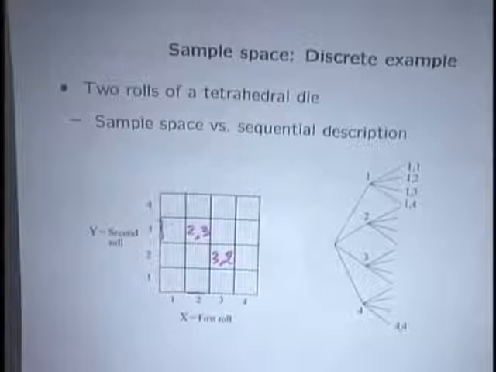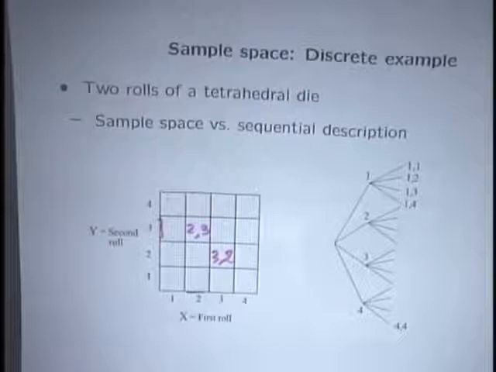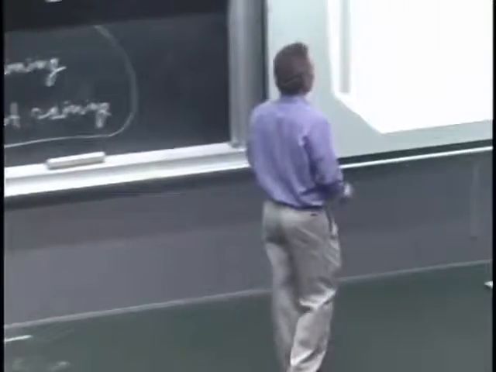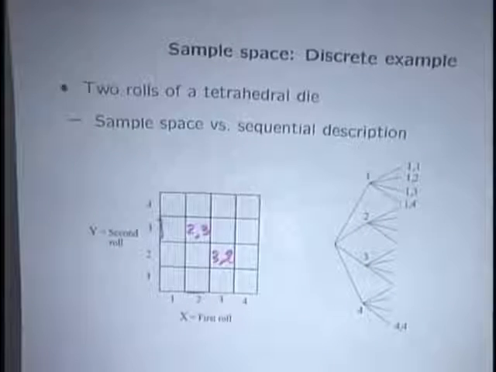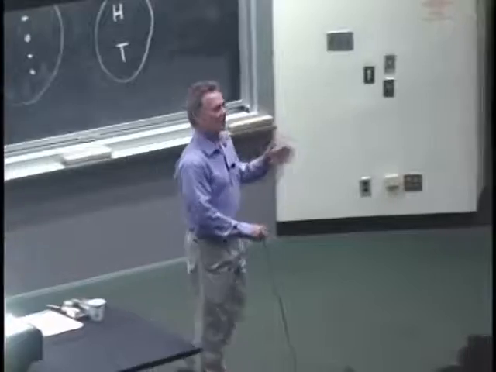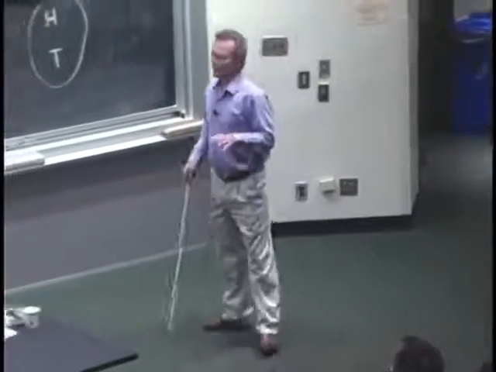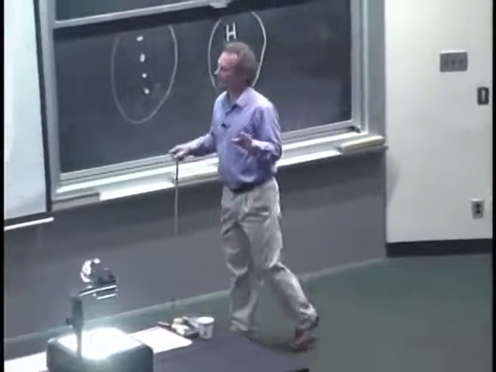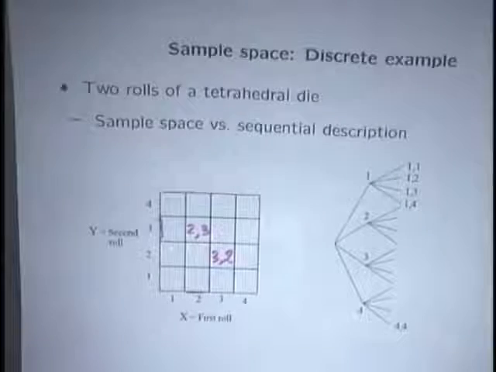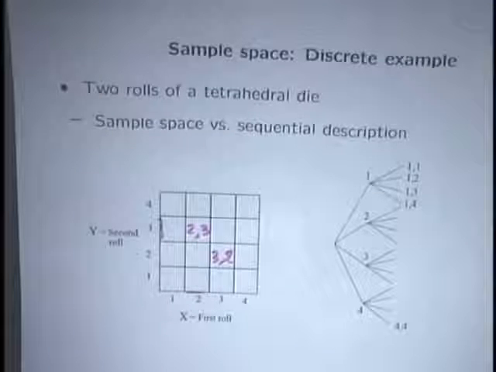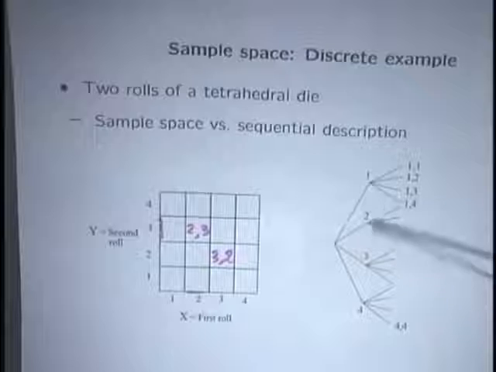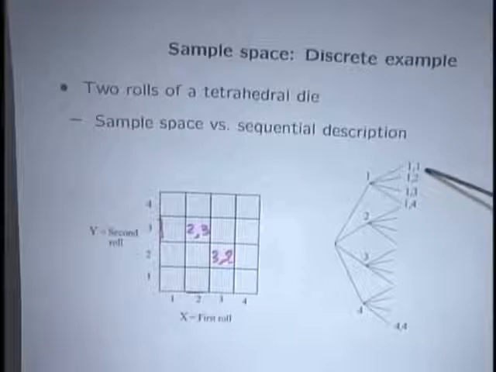Sometimes, instead of describing sample spaces in terms of lists or sets or diagrams of this kind, it's useful to describe the experiment in some sequential way. Whenever you have an experiment that consists of multiple stages, it might be useful, at least visually, to give a diagram that shows you how those stages evolve. And that's what we do by using a sequential description or a tree-based description, by drawing a tree of the possible evolutions during our experiment.